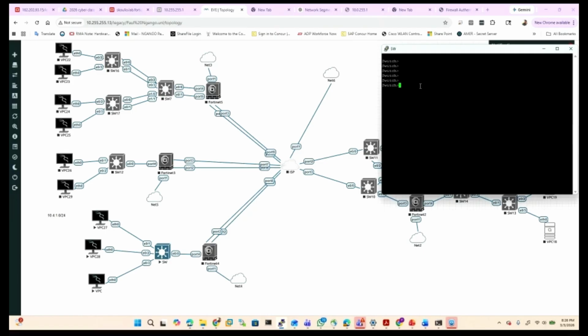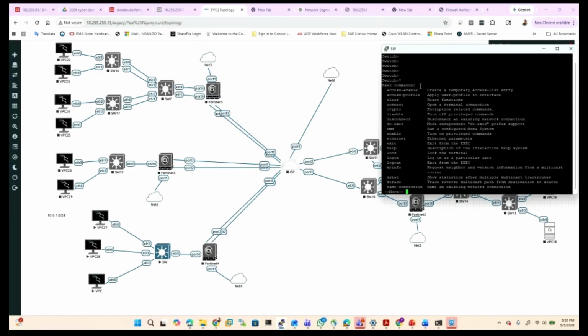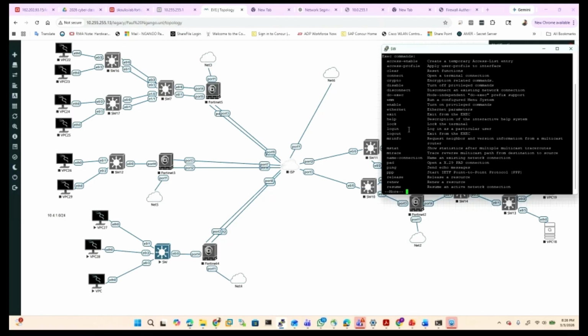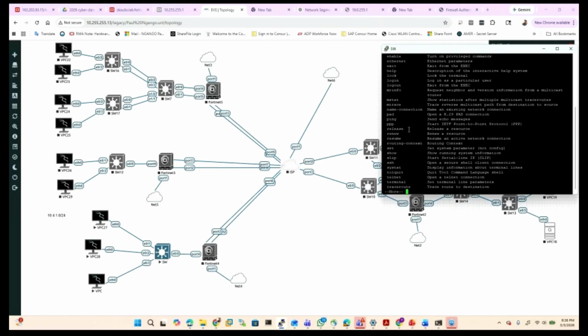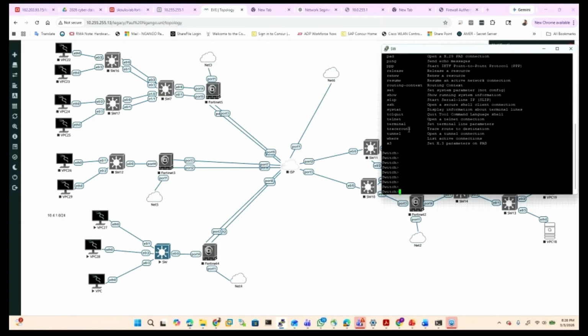Here we can't see too much. If you want to see what you can do here, you just type question mark. You can access enable, you can clear, you can connect, you can ping, all these things can be done, but it's very limited.